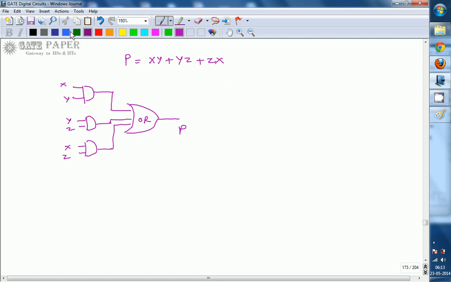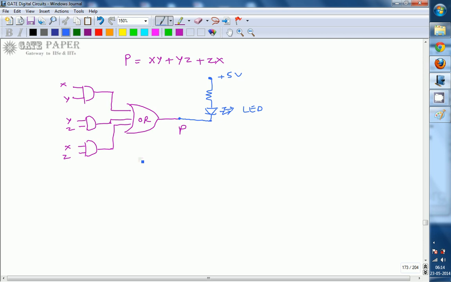That LED is going to be connected in this way. The LED is connected from plus 5 volts through a current limiting resistor, and this is going to be a diode. This is the symbol for the LED. The output P has to be connected to this one, so that now the point P, the output of this circuit, is driving the LED.